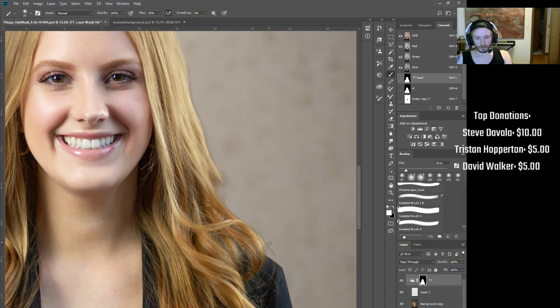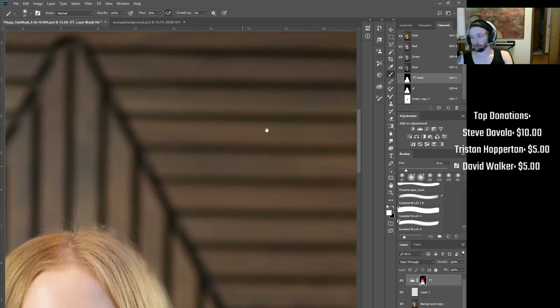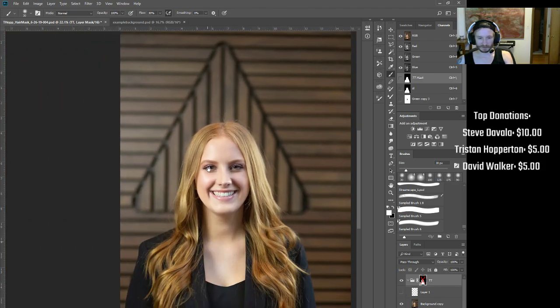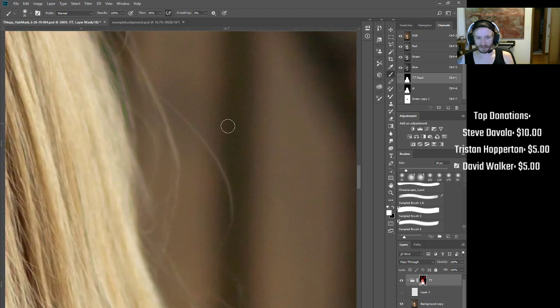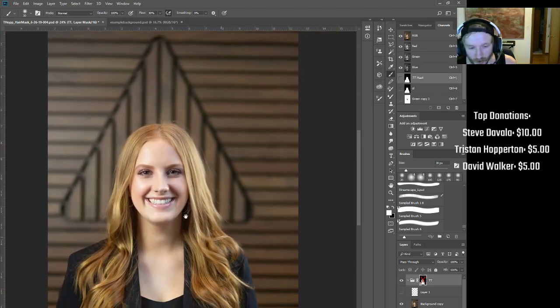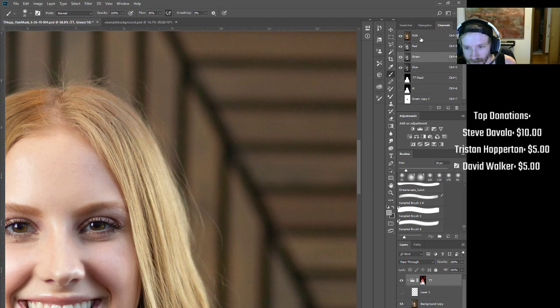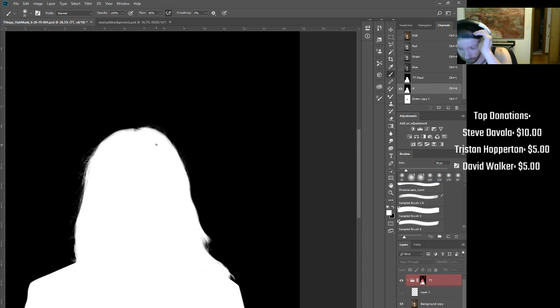So yeah, there's so much more. It's very tedious. It takes a lot of time, especially when you have that background, man. That doesn't help. If it was a darker value and didn't match the hair, your high-res image might be a little bit sharper though, so you might be able to grab more of these hairs from different channels and then add that to your initial mask. You might not even need the brush. That's just one option.